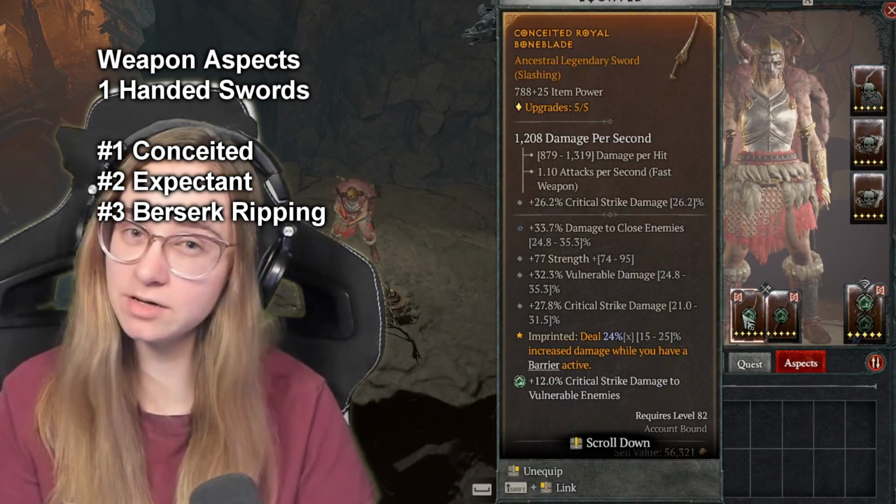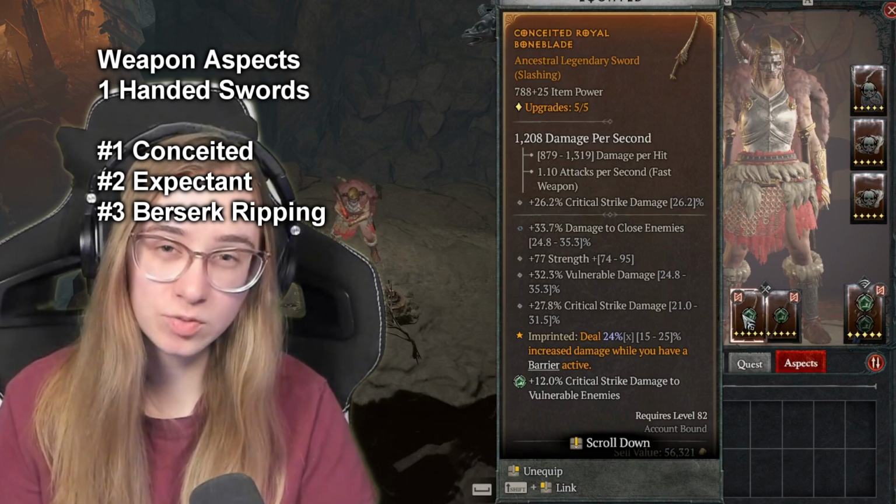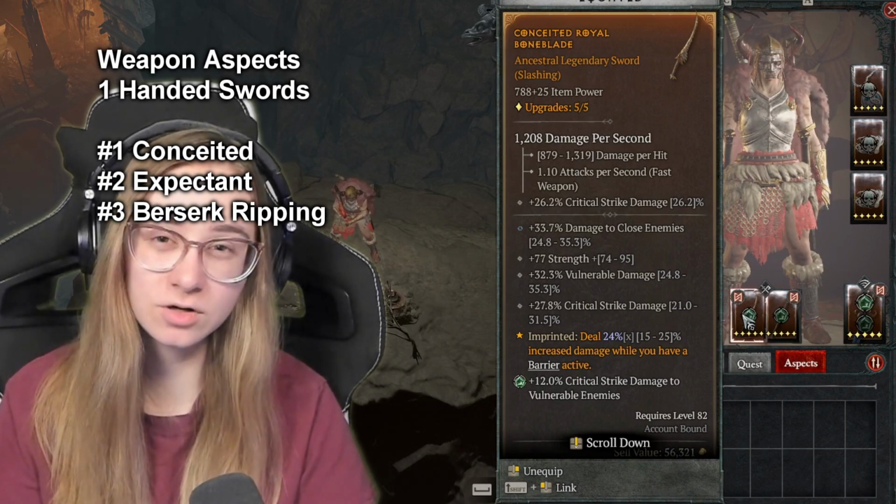On two-handed swords, you're going to have your barrier increase, which hopefully gives you a barrier proc almost all the time if you're going against an elite.